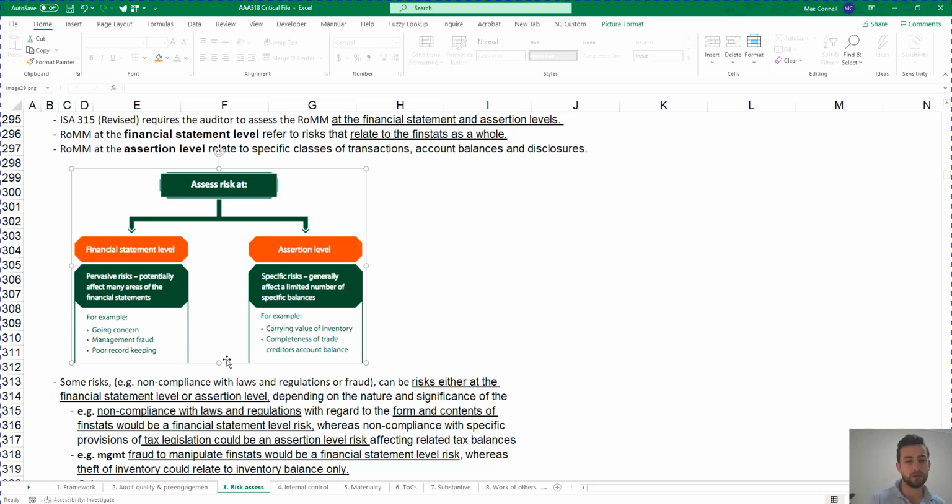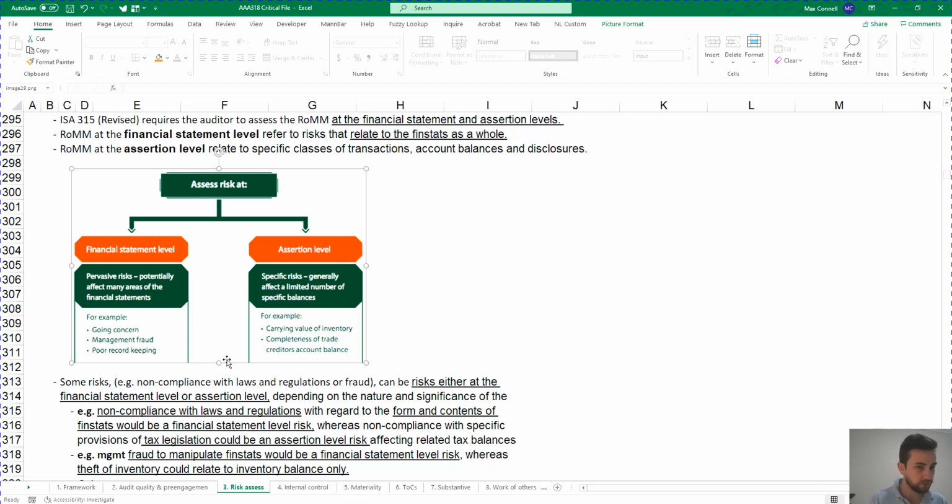For example, going concern. The business may not be around next year, for example, because they might have lots of long-term assets, but they've got no short-term liquidity to pay their working capital, and therefore the business might be going bankrupt. Even though its P&L looks good, even though its long-term balance sheet looks good, this might be a going concern, which means the company may not be around in the medium term.